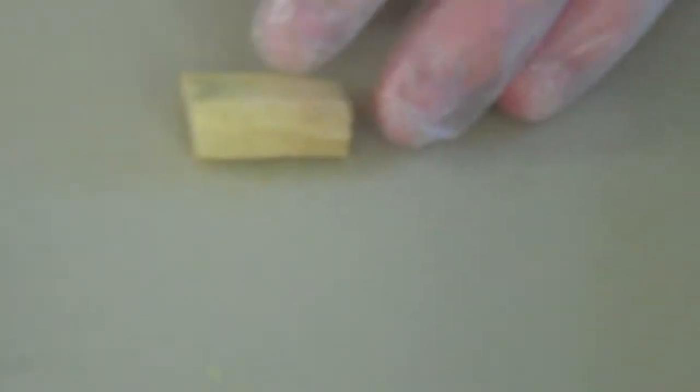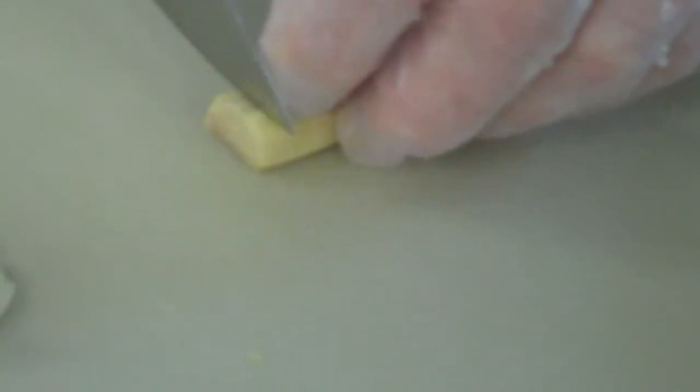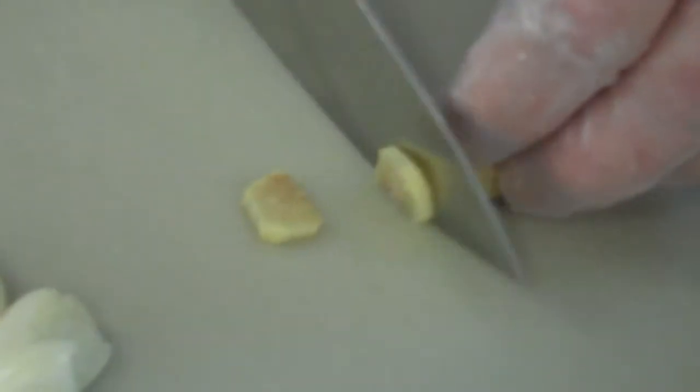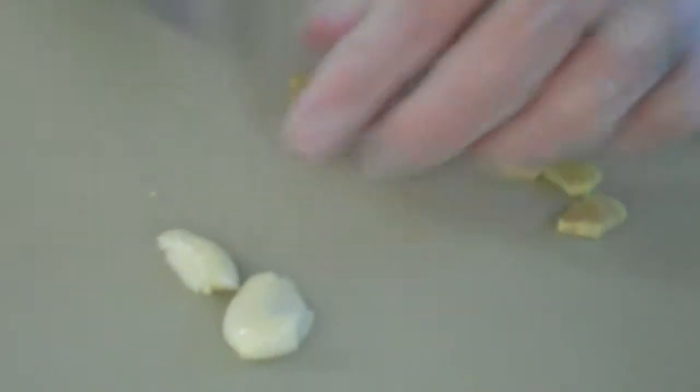I'm just going to move this off of the heat here for a second. We're going to cut it against the grain. So I'm going to just give that a little cut. And you can see how it has its little grains there. So I'm going to slice it, lay it on my cutting board. I'm just going to work my chef knife to work the flavor out of it.